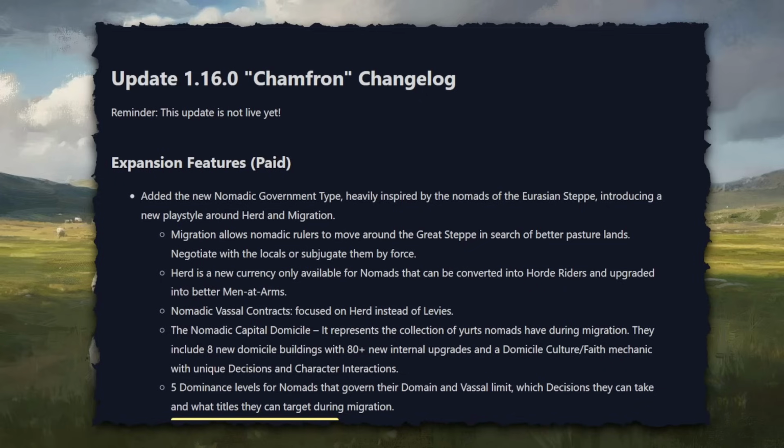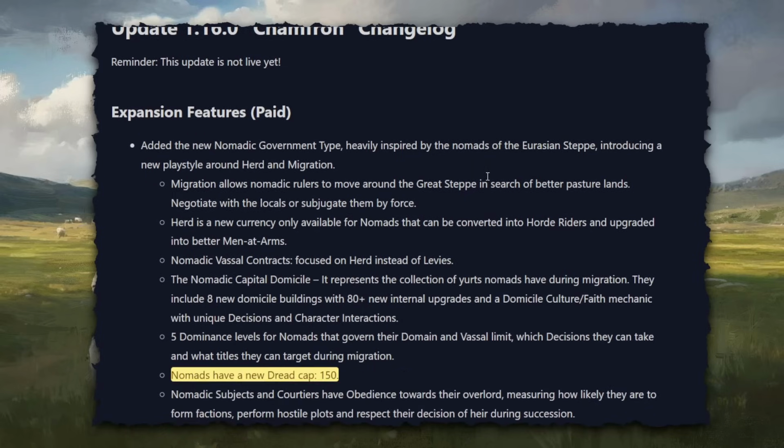So we're going to go through the patch notes here. I'm not going to go through absolutely everything. A lot of the things here have been covered in the recent dev diaries, but there are definitely some things we want to call out, some unannounced changes that are very interesting as well. So the first thing they're going to cover, as always here, is the paid expansion features.